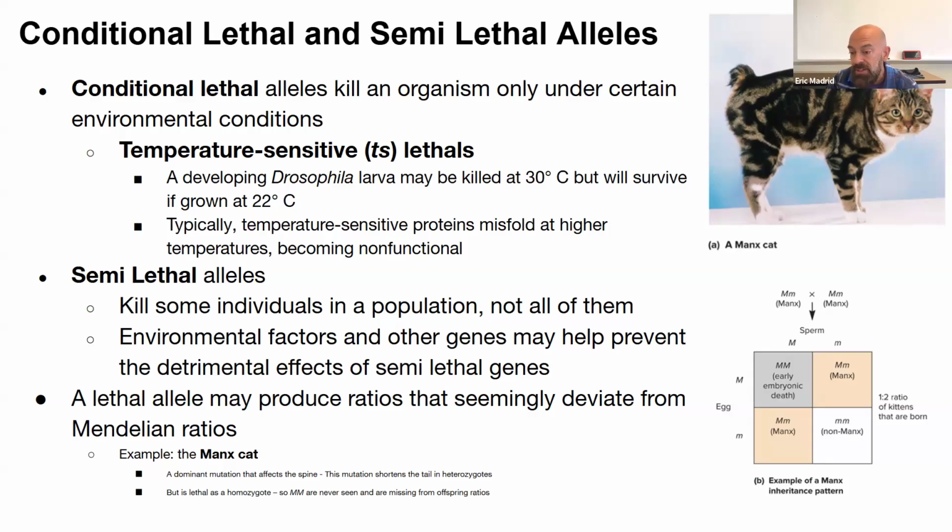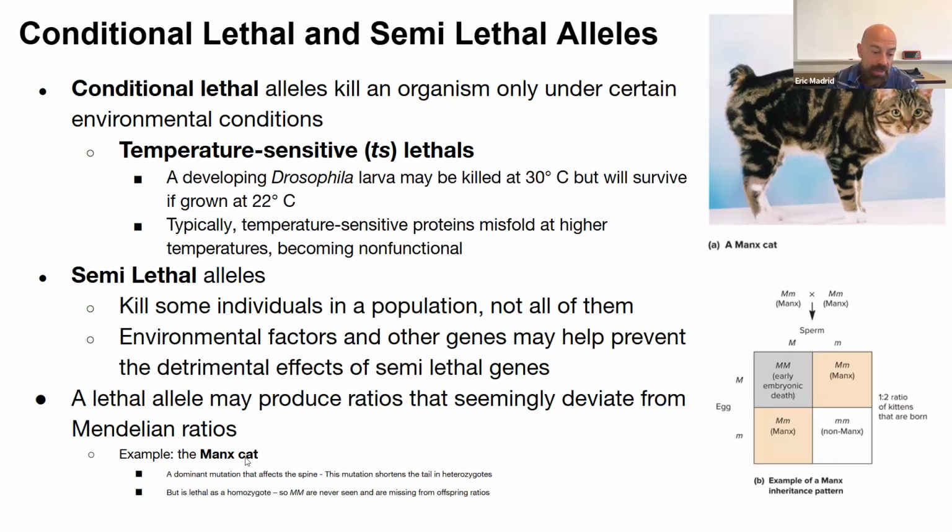But the reason that's important is because let's imagine that you were doing a cross, right? And you're collecting data in the lab, and you calculate your expected offspring frequencies for phenotypes or genotypes, and then you go count those offspring and your numbers don't match. It could be that the reason why you're not seeing certain phenotypes is maybe those phenotypes are semi-lethal and not all of those offspring are surviving, which may inadvertently make it look like you don't know what you're doing. You expected to see a certain ratio, you're not seeing that. It could be that those offspring were produced, but they just didn't survive until birth, and that's the reason that your numbers are messed up.